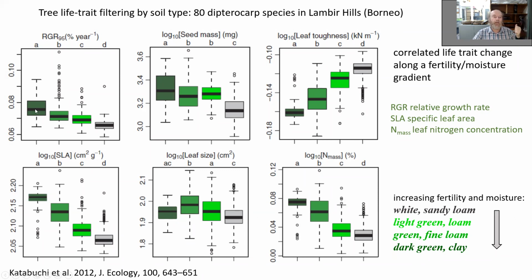So you have species which are rapidly growing. These typically have thin, not very heavily built leaves. That's part of why they are so rapidly growing, that they have a very efficient photosynthesis with little biomass investment. You have a big leaf. That means these leaves can be tough if they are thin and built very sparingly, and because there is a large nitrogen concentration, that's one of the reasons why they grow fast. And not surprisingly, we are talking about the clay, which is the most fertile and humid soil. And then you go in a steady direction towards the poorest soil.